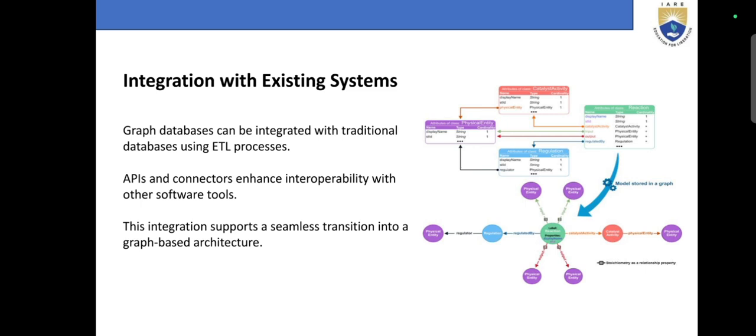These are some architectures for an end-to-end transition to graph-based architectures. Graph databases can be integrated with traditional databases using ETL processes, and connectors enhance interoperability with other software tools.